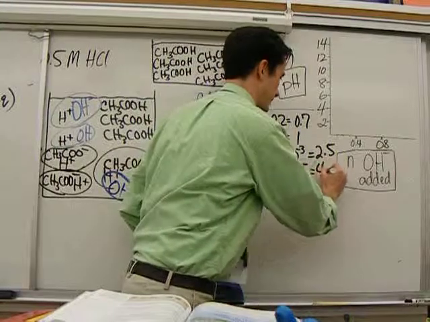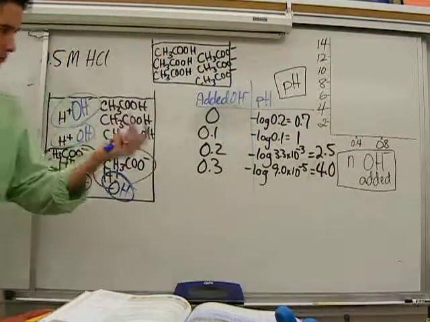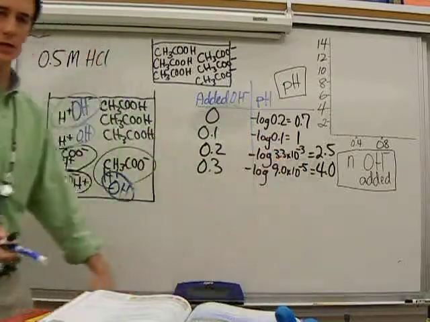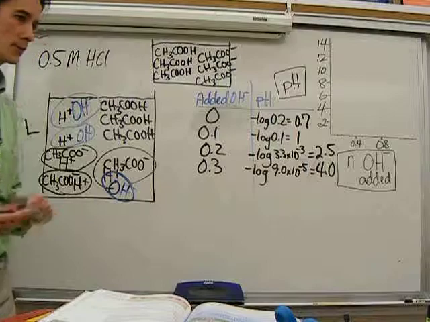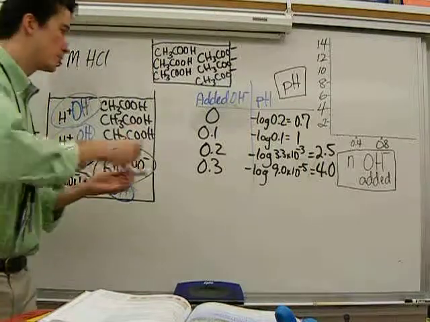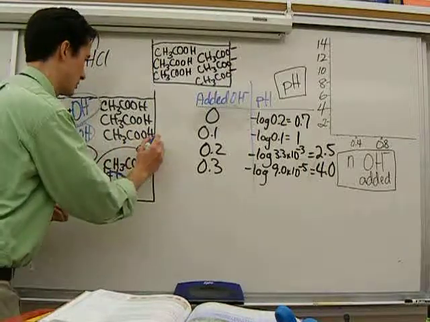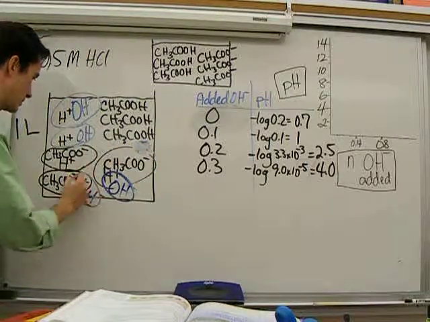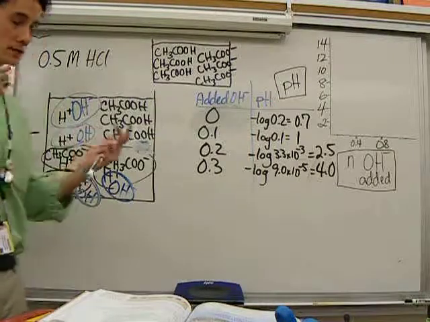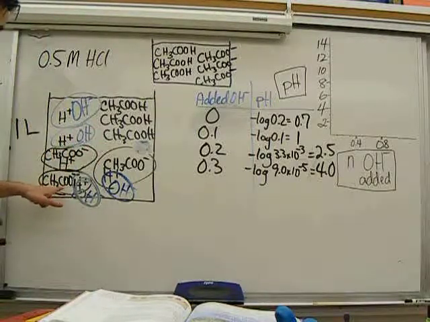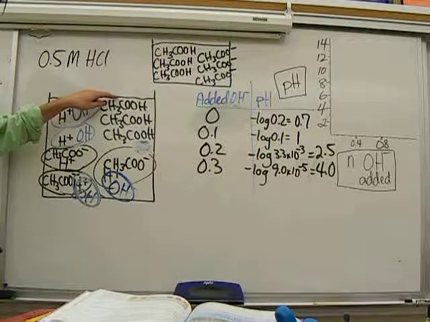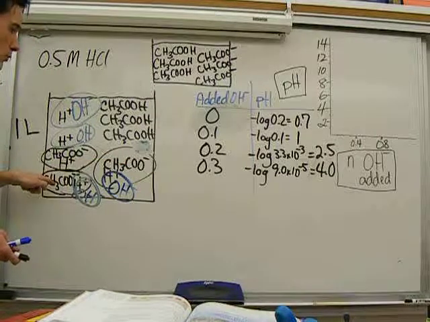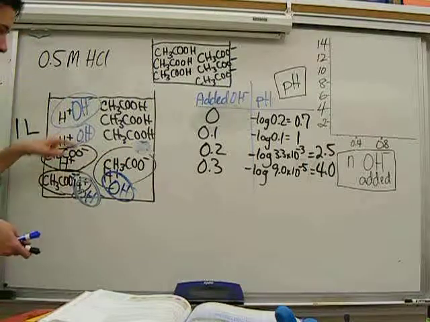I think 4.0. So we can see how the pH is changing. We'll go back and compare this to the first situation in a few minutes. Let's add more OH. I'll do it down here. Got more OH, right? Taking back the protons from that original acetate. It doesn't really matter where I do it. But what we have now, we have 0.4 molar acetic acid, 0.2 molar acetate, and the rest is all water.